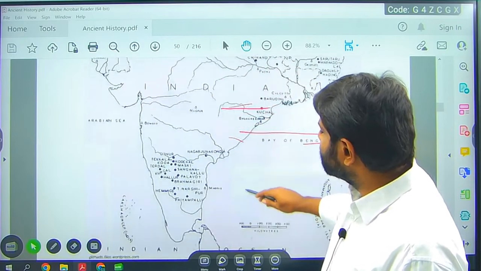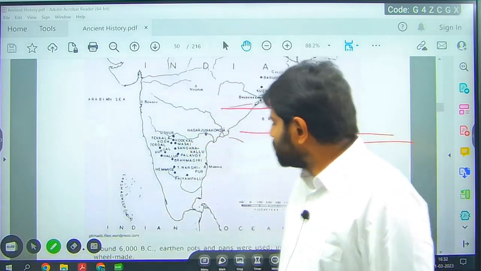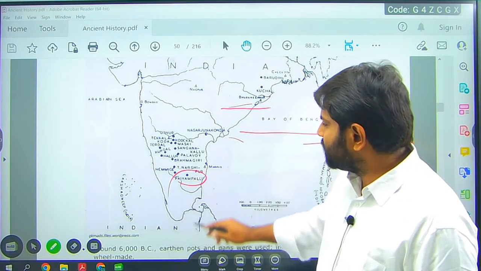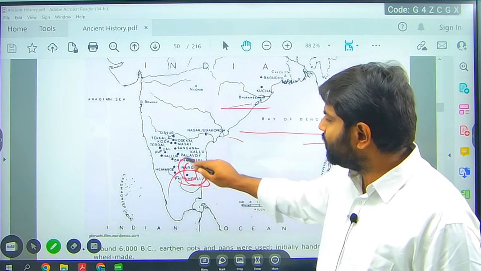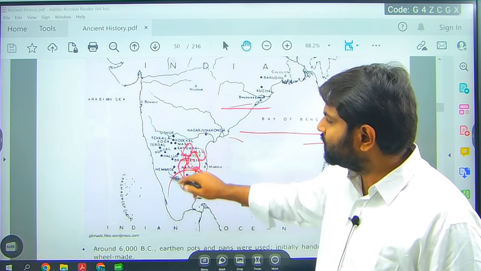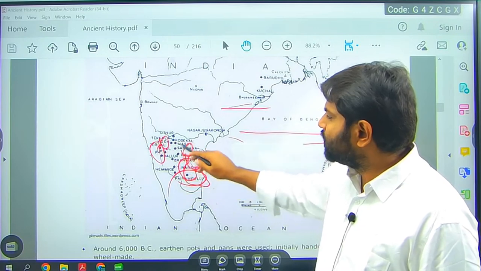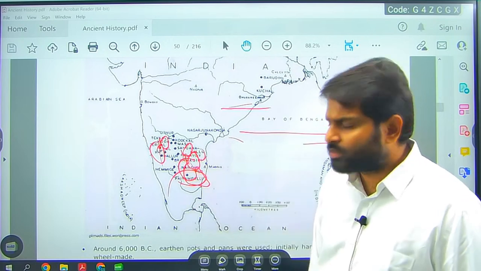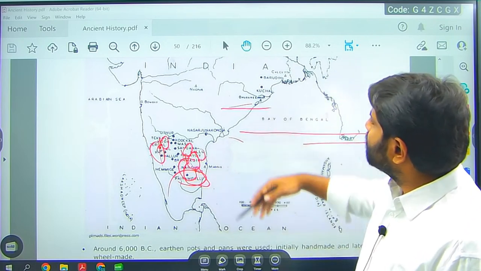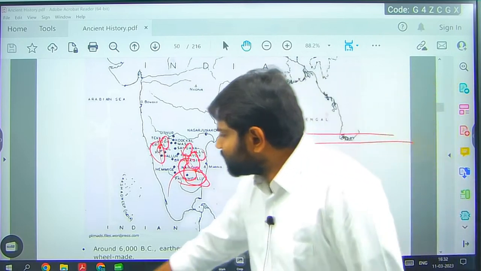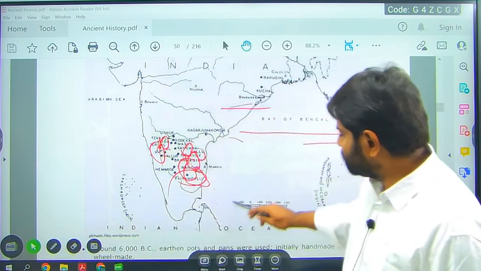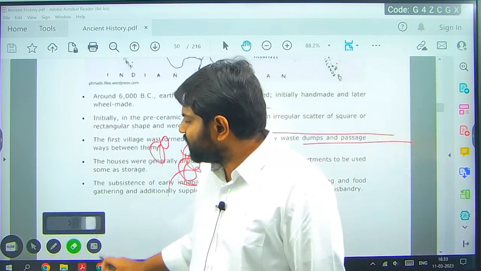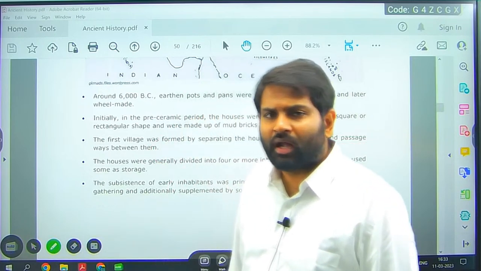So you can see Neolithic cultures, Neolithic sites, we can see here. Payampalli, Amige, Narsipur, Brahmagiri, Palvai, Kallu, Sangana, Terdal, Tekkalkota, Kodikal, Maski, Utnur, Nagarjunakonda, and the Maski inscription is also famous. So likewise, many Neolithic sites were there, but remember, these are mostly sites in valleys, river valleys. Why? Domestication of animals and agriculture.